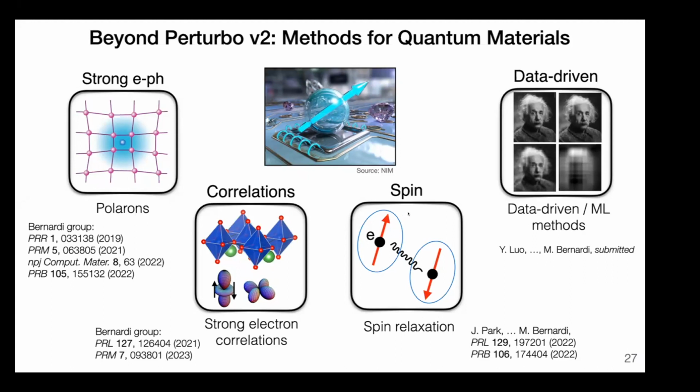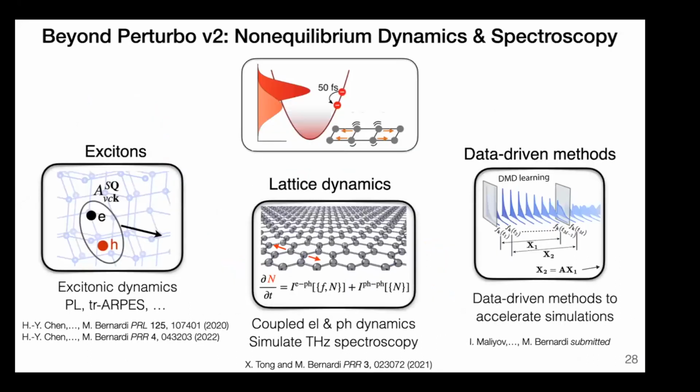And finally, on the software frontier, we've also embraced data-driven and machine learning methods. And so we've developed tools in several forthcoming papers that make these calculations significantly more efficient by using data-driven methods. For the ultrafast dynamics, we've similarly made progress, and there are tools that we plan to release in the future to study dynamics in the presence of excitons. So where you cannot separate the dynamics of the electron and hole carriers, but rather study the dynamics of the bound electron-hole pairs, and also the associated ultrafast spectroscopies like photoluminescence or time-domain ARPES to study these processes.